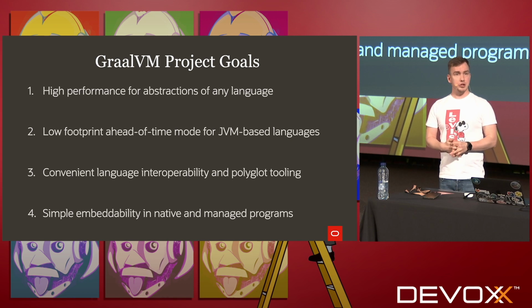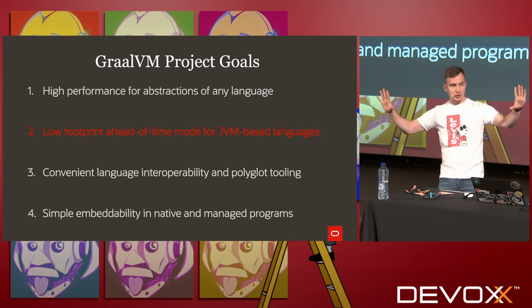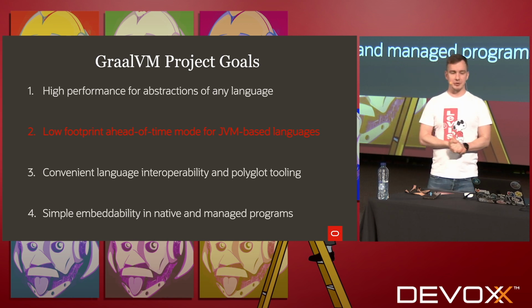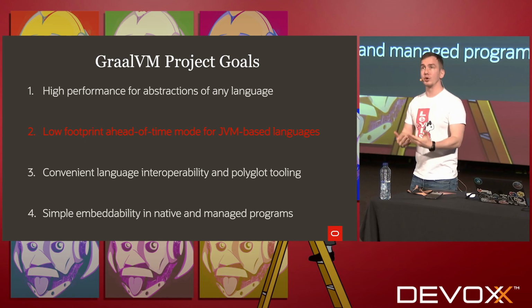If you are interested in GraalVM in general, there are a number of goals that GraalVM tries to reach and a number of things that it offers to you as developers. But we're going to talk about the low footprint ahead-of-time compilation mode for JVM-based languages called GraalVM native images.